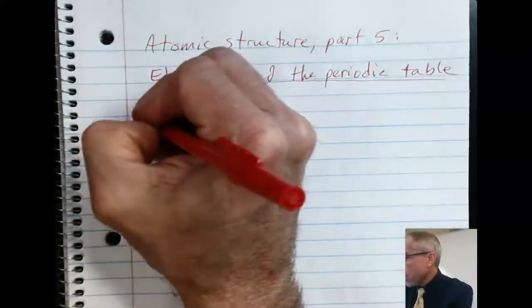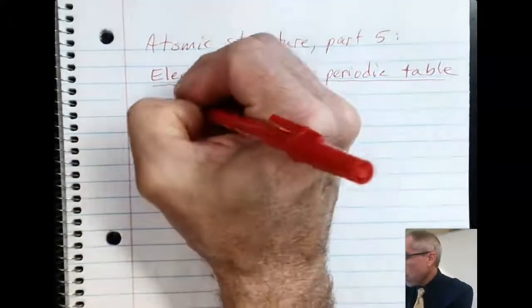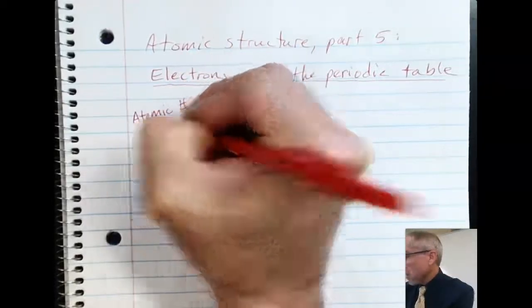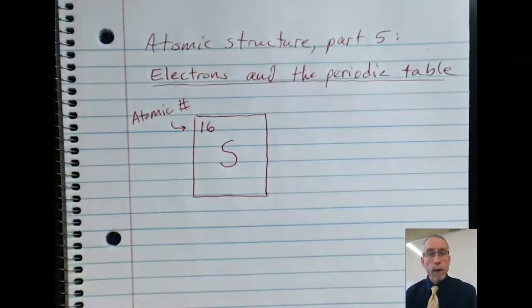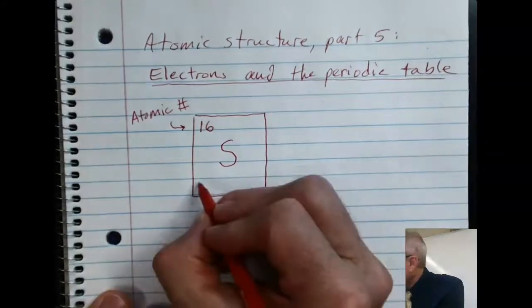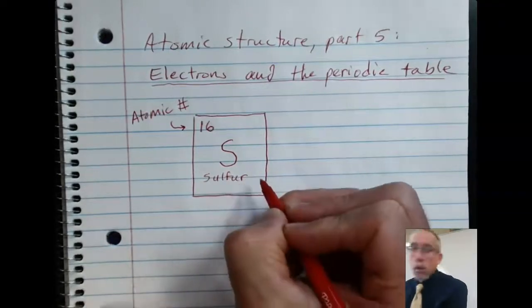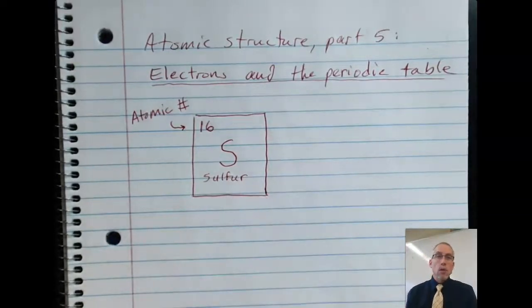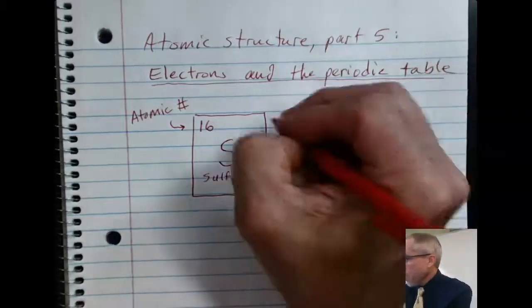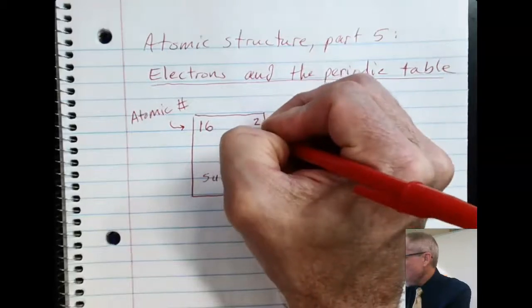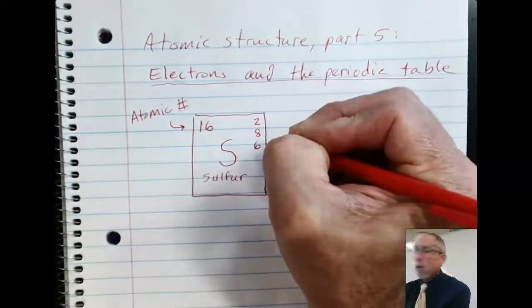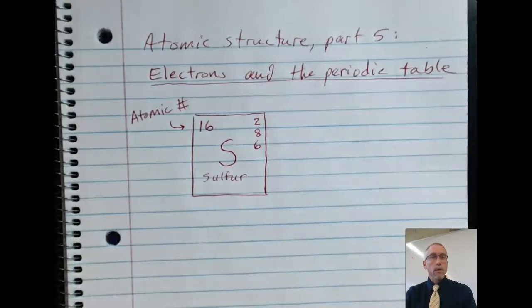Okay, so just a reminder that that's the atomic number. Not every periodic table has the name written, because when you study a lot of chemistry, you just get used to using the symbols more. But you're early on into this, so I wouldn't expect you to recognize the symbols. You'll have to do a little hunting maybe to relate the symbols with the names. But here's what we want to focus on today: the 2, the 8, and the 6.